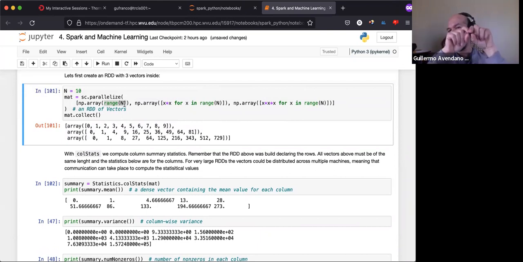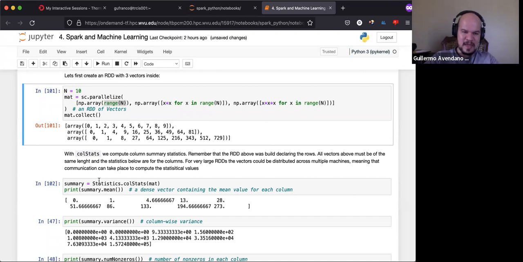If we have all the data in one computer, well, it's okay. The statistics are relatively simple. But if you have one row in one computer, another row in another computer, to compute the mean, you need to ask for one element there, one element here, and make the average. So that is what this is doing, even if it's working on the same machine.